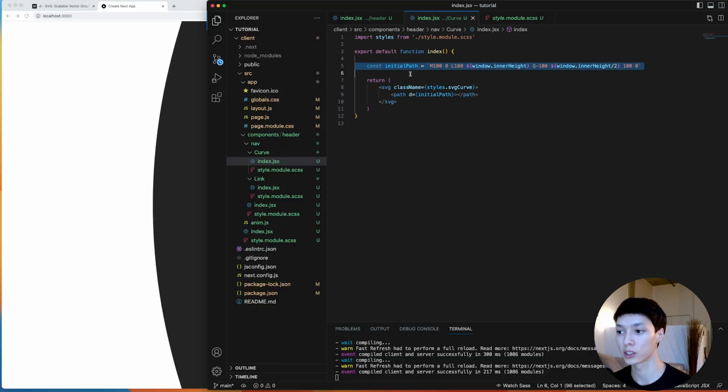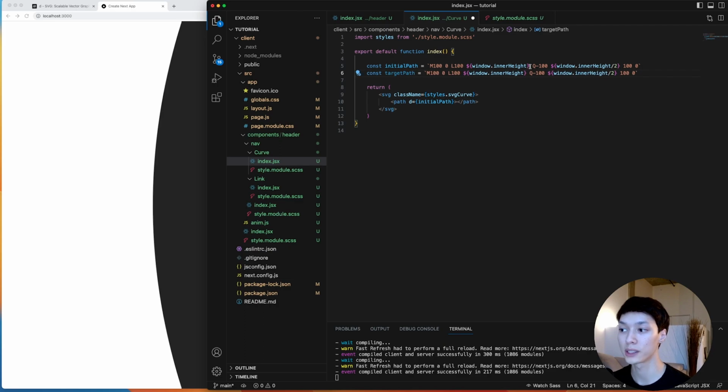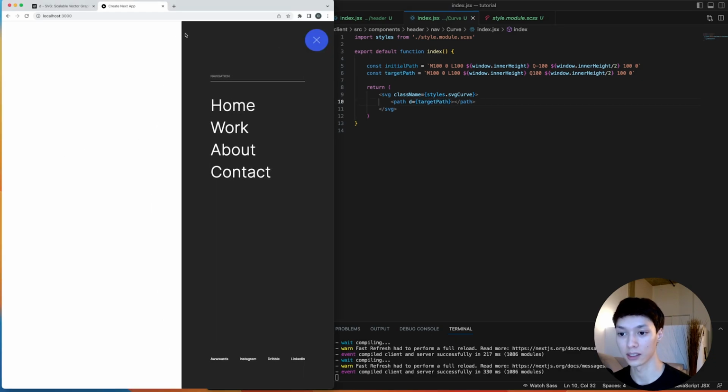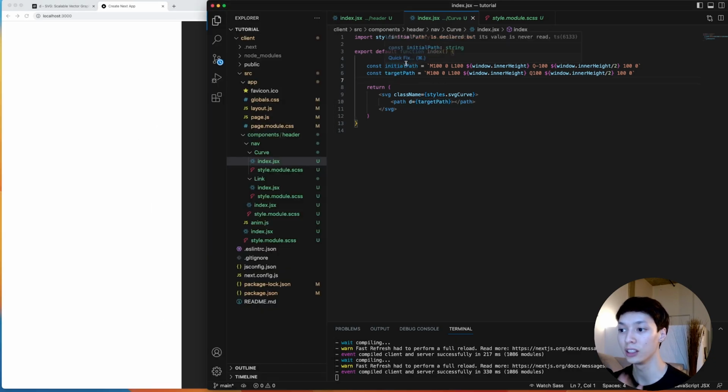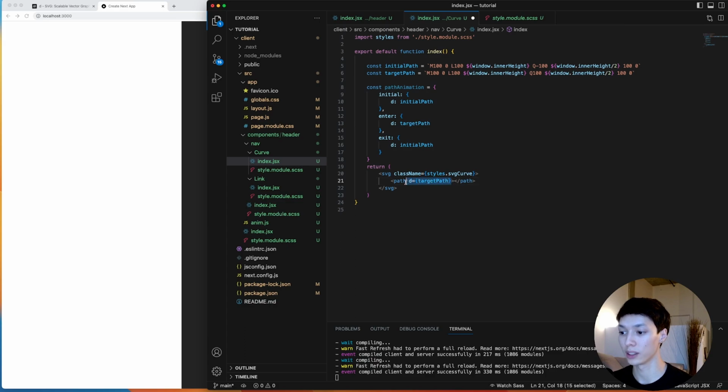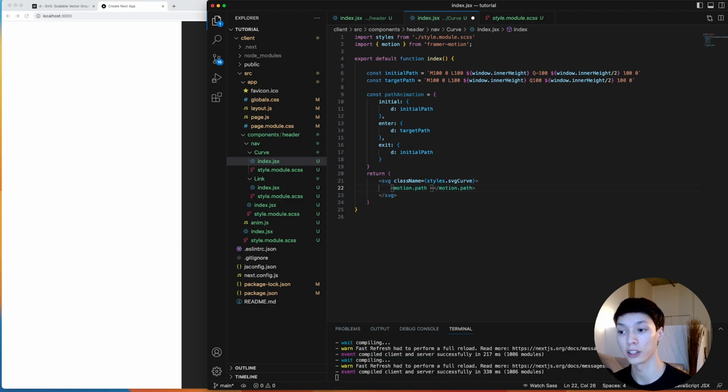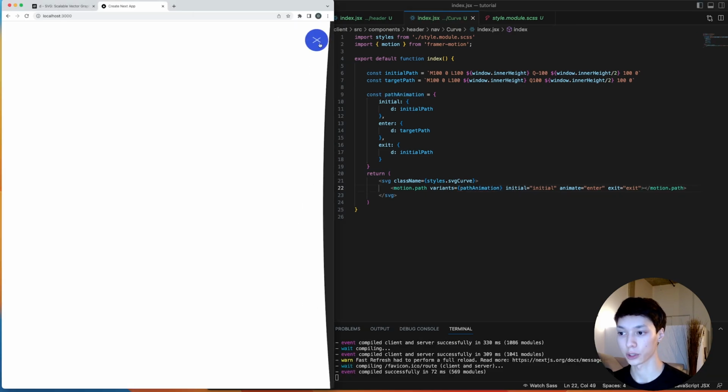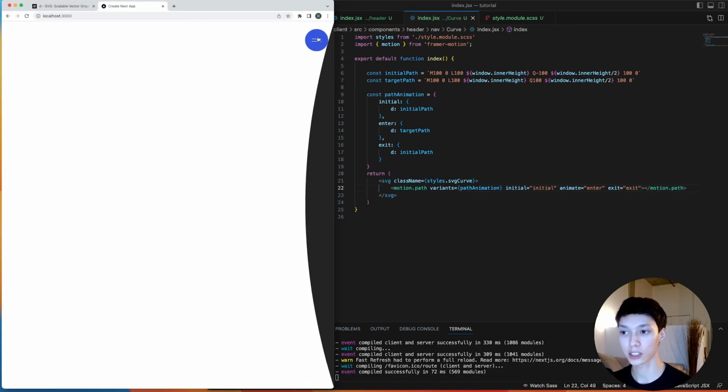And then what we're gonna do is create a target path, and we're gonna reset that curve back to a null point, which would be Q100. And if I give that target path, I can see that this is a flat line, right? And so now I have an initial and a target path that I basically want to interpolate between, right? And I can use Framer Motion for that. Instead of putting it directly in the D attribute, I'm just gonna add a motion. And then I can specify the initial, enter, exit. And then for it to work, I need to specify the variants, which is the path animation that we just described. And that's looking a bit weird, but the concept is here.